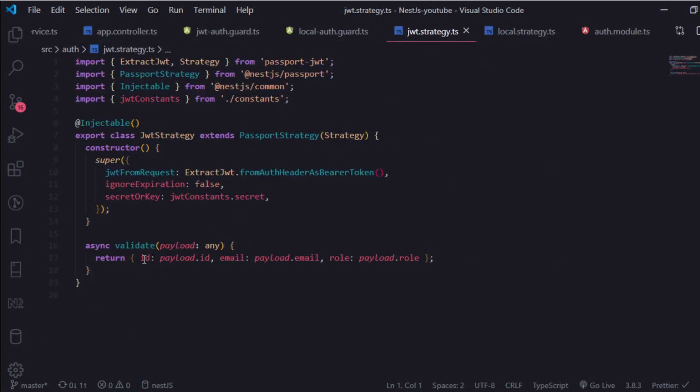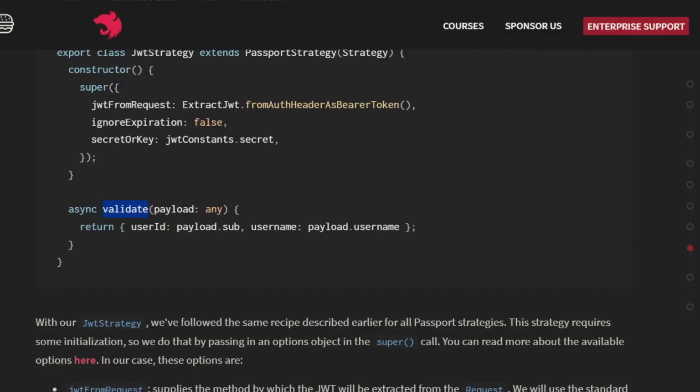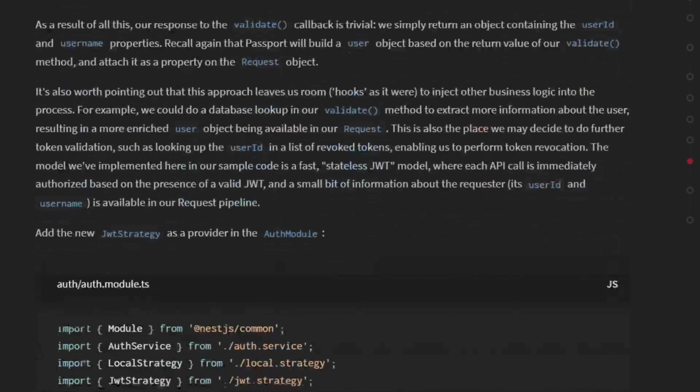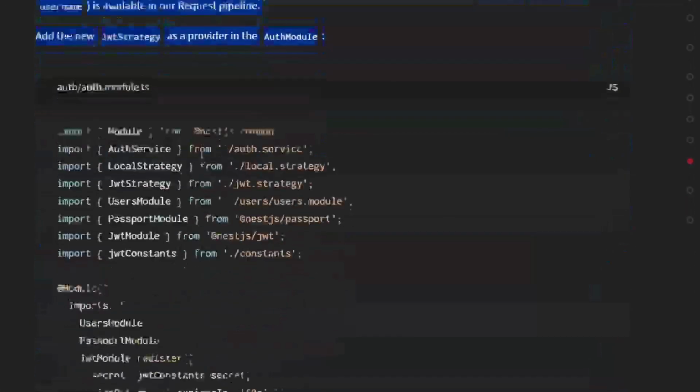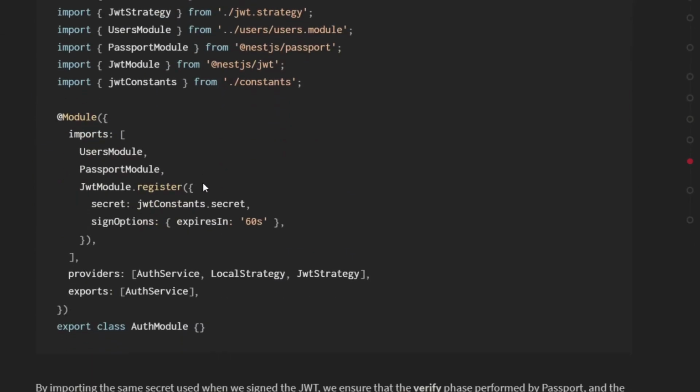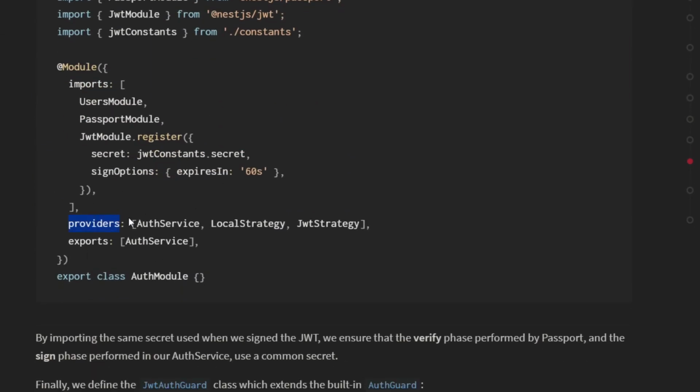So in our case, it's ID and email and role. I'll return these three things. And yeah, so let me return to the docs. I mean, you really need to read these just to understand things a little bit more. And in the providers in the Auth module, just provide the JWT strategy.